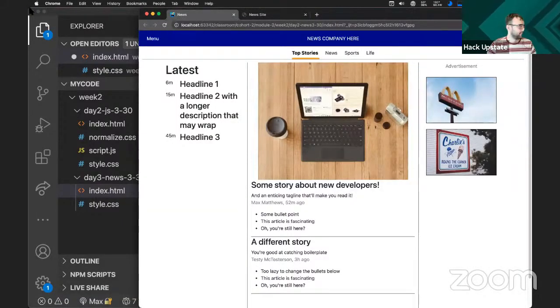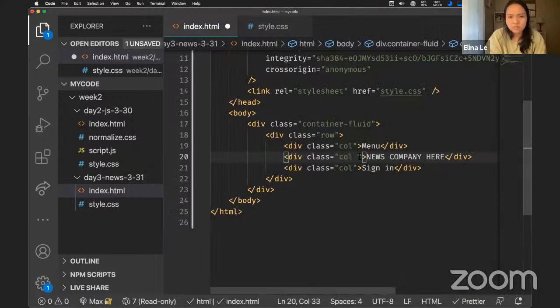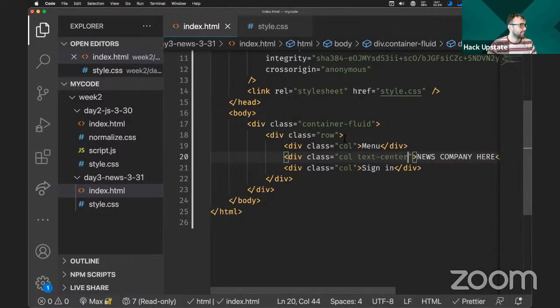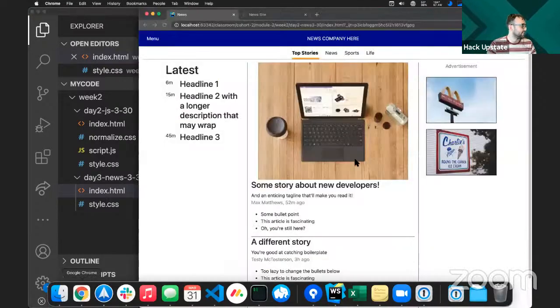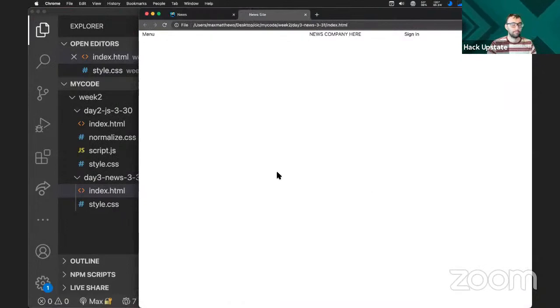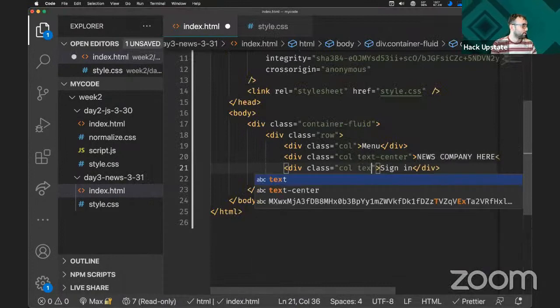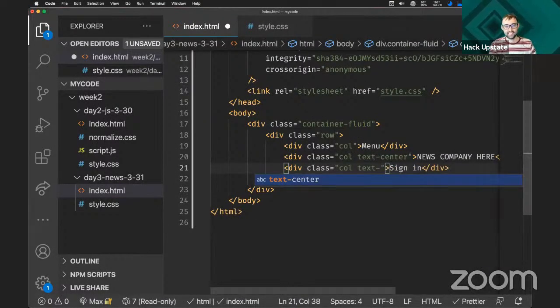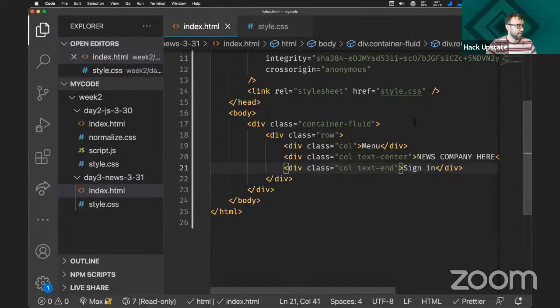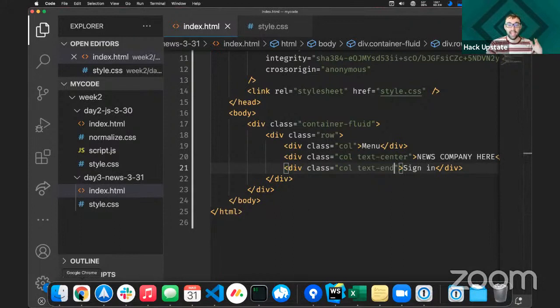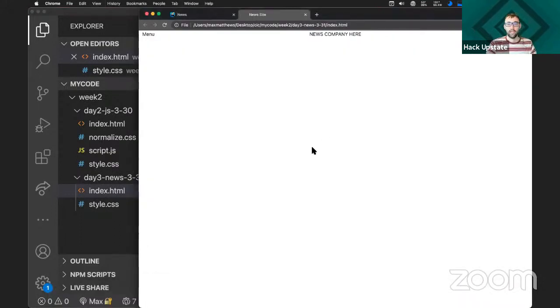In the center. So we could go to our CSS and we could add a selector on that and text-align: center if we wanted to, or we could just use text-center, which is another Bootstrap class. And what that does for us is it centers it. And in this one, we are going to text. Now, it used to be text-right. It is now text-end in an ode to Flexbox, because you flex to the end, right? And so we're going to refresh, and we got that over there.